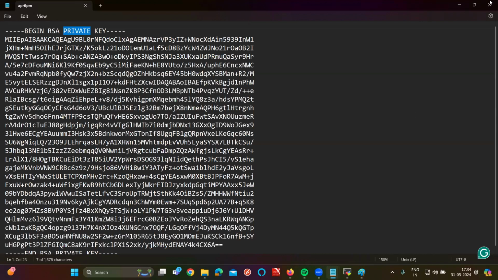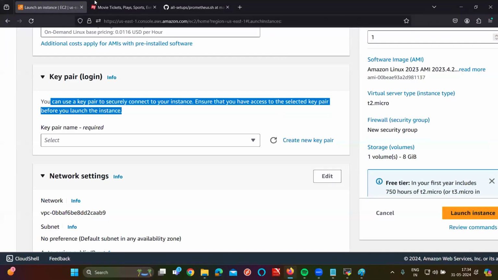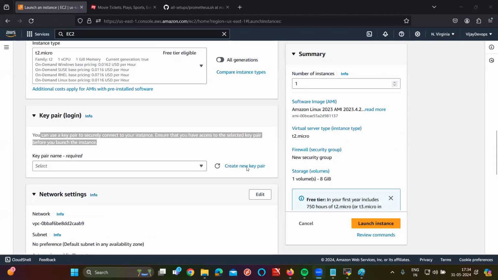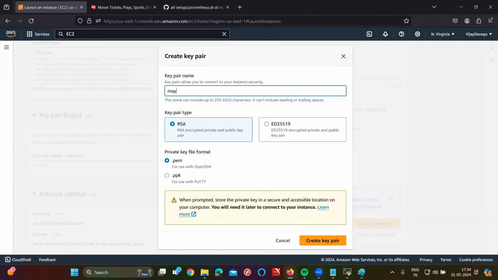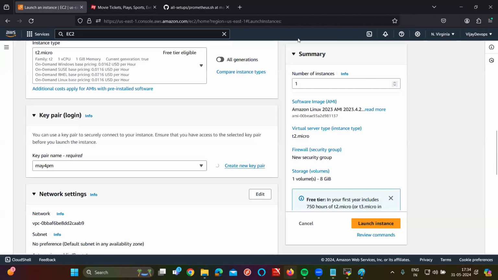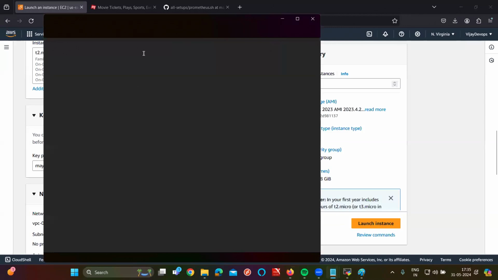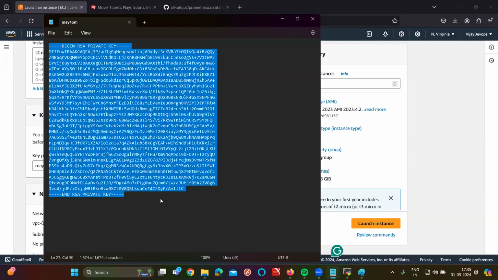Here, if we go to the EC2 instance, let me show you. Click on create new key pair. Here the key pair name, I'm going to give as May 4 p.m., just like your batch name. Click on create new key pair. Automatically, if you go and check, this key pair will come to your local computer. Whenever you are trying to connect to your server, if you have this key pair, you can connect securely. If you don't have this key pair, you cannot log in.